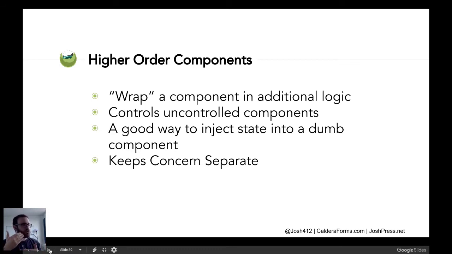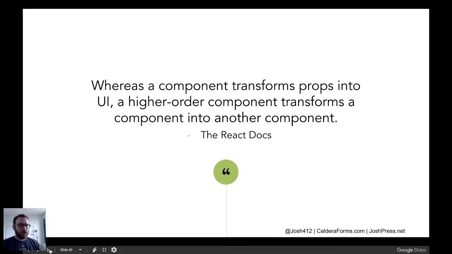And then you test the two separately and can use the two separately or together. So all of our concerns are separated. Higher order components, they're tricky and weird. A component transforms props into UI. A higher order component transforms a component into another component. It's a little weird, but let's see it in action.